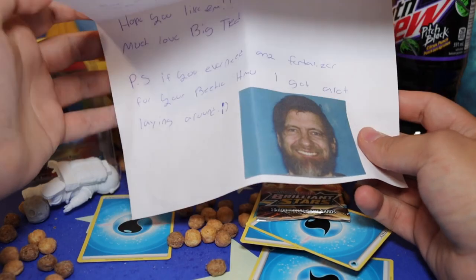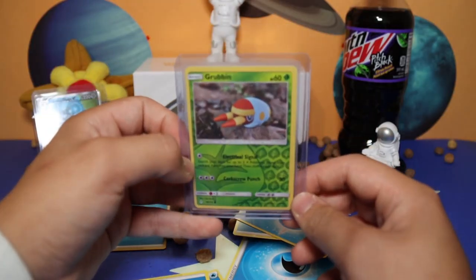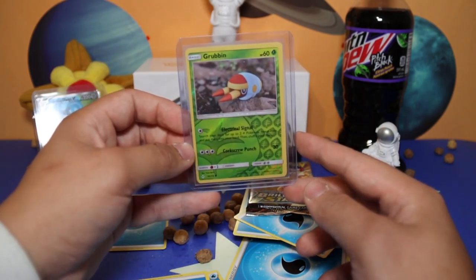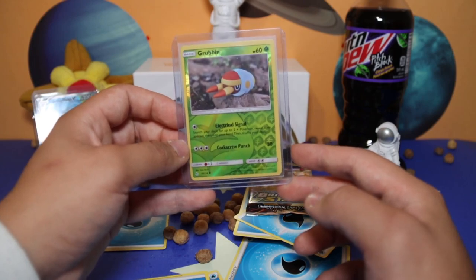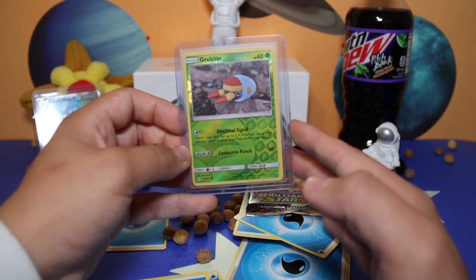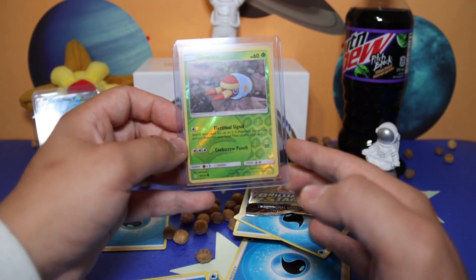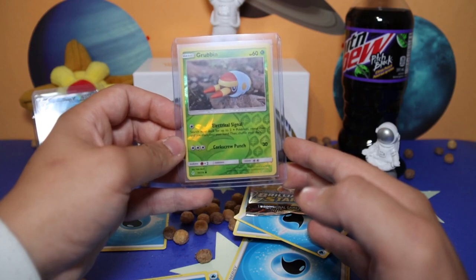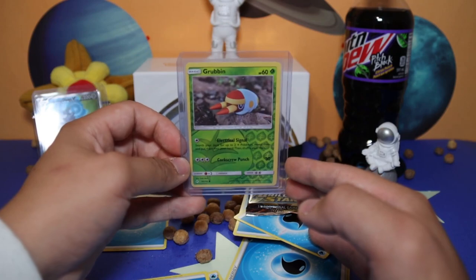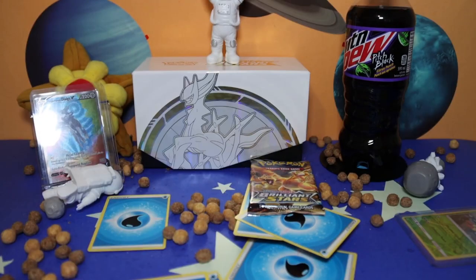Well, thank you so much, Big Ted, and let's see what cards you got us. Looks like we got a Grubbin Reverse Holo. Kind of looks like my actual Grub, which if you guys didn't know, I named him Chikolata. And if you don't know what I'm talking about, just watch the last video. Not the cover of that Viva La Vida, that's the video before that, and I show off my pet Grub. But yeah, anyways, Big Ted sent us a Grubbin. Loving the Grubbin.